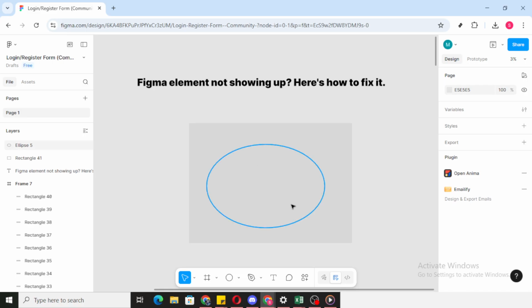That can be confusing, but it usually comes down to how the shape's appearance is set. If a shape has no stroke and no visible fill, or if its fill blends into the background, it can look like it's missing even though it's actually there.